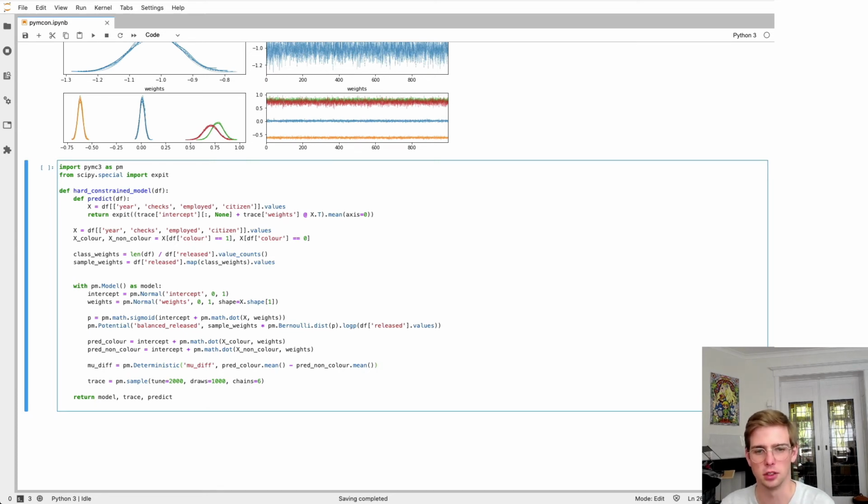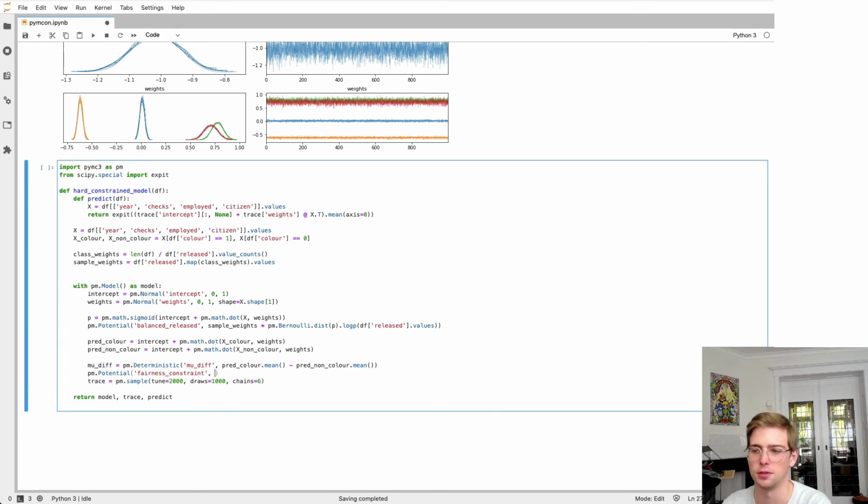The thing we now set out to do was to see whether we could put a prior on this mu difference. Whether we could add prior knowledge to our model that says this mu difference shouldn't be higher than a certain given threshold. And it turns out that we already know all of the components we need to do this. Because this pm.potential, which added the arbitrary likelihood to make sure that we could have balanced classes, can also be used to add arbitrary likelihood that this mudiff shouldn't exceed certain values. What we could, for example, say is that we add a potential that is basically our fairness constraint that says that the mudiff shouldn't exceed a certain range of values.